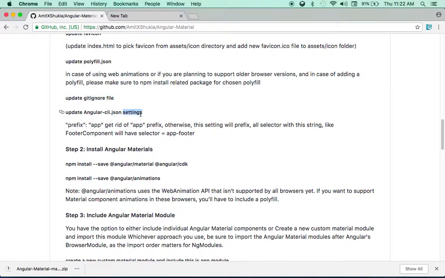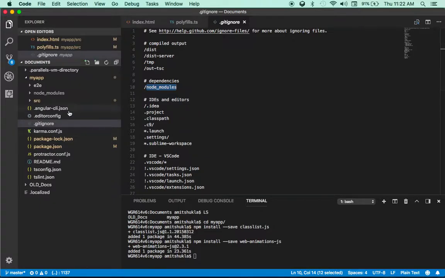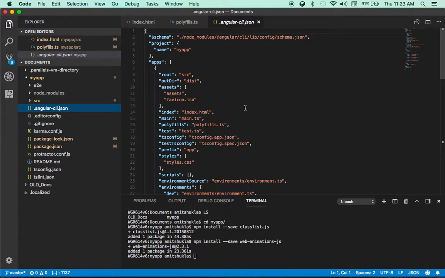One last cleanup task: I want to update my Angular CLI JSON. Okay, so let me show you quickly what I mean here. In the Angular CLI JSON file there are a couple of things. This is telling me that the root of my Angular app entry point is inside this src directory. And whenever I make a production build, it is going to be written into that dist directory. So as you can see, the output directory is dist, and you can change it to whatever you want. I'm going to make a correction here and make it www. And favicon.ico, as you can see, because I already copied this over inside the src directory, I don't need this anymore. So I'm going to get rid of this.